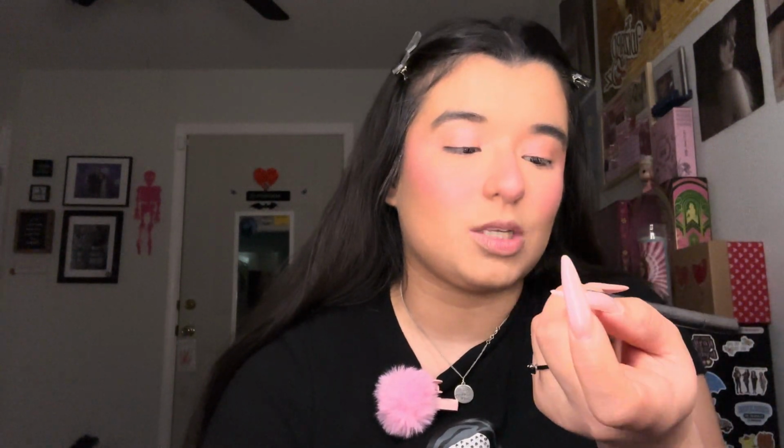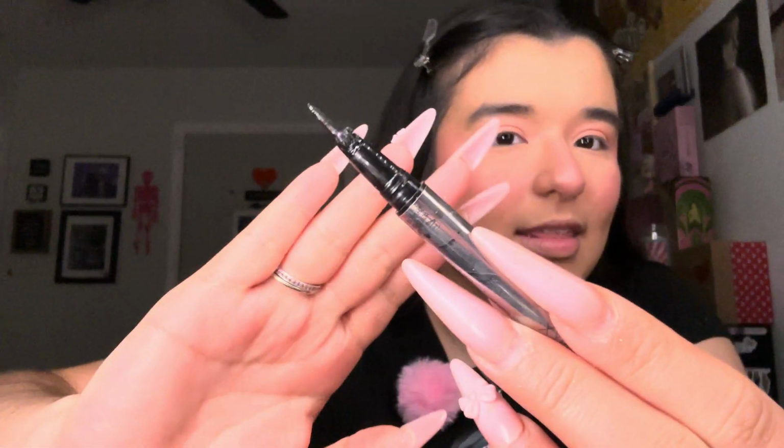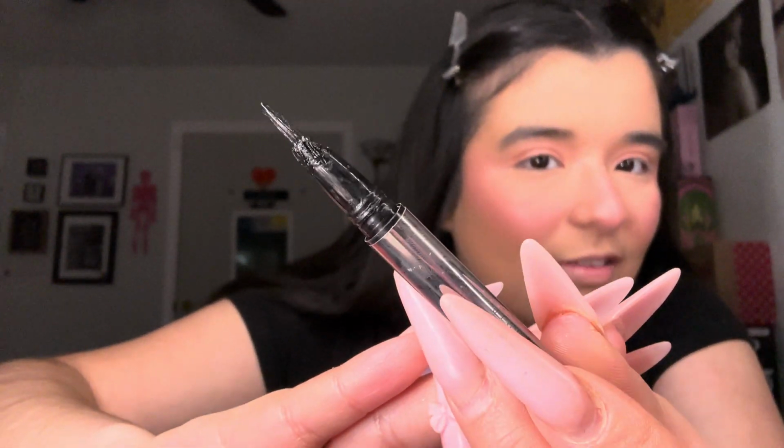Eyeliner is one of those things that I'm still trying to look for my perfect eyeliner. But this is one I'm using at the moment, and it's the Janessa Merrick's Beauty Lines Work in the shade Onyx. So I really like this one. The only thing is I've noticed with so many eyeliners is that they don't stay black for a long time. And then the edges of this one, I don't know if you can tell, but they're kind of frayed already. So let me show you how I do eyeliner.